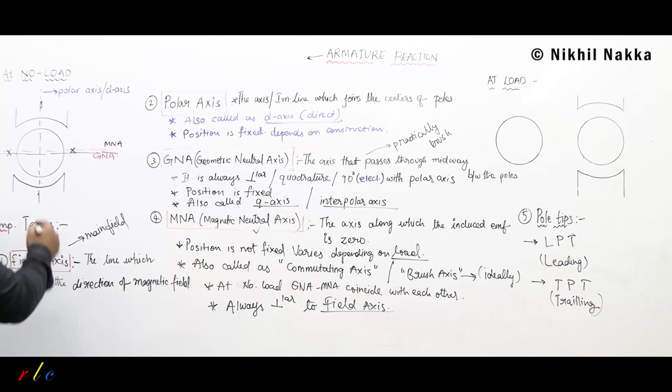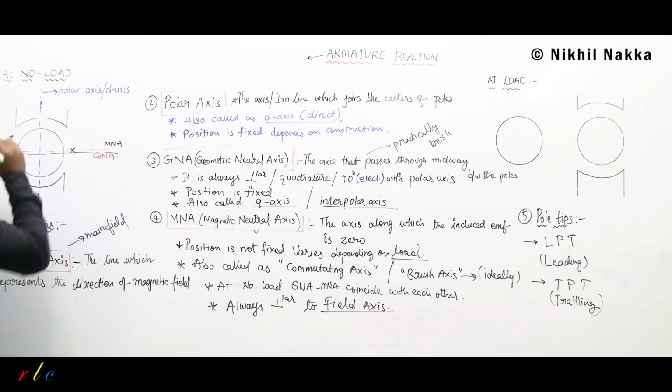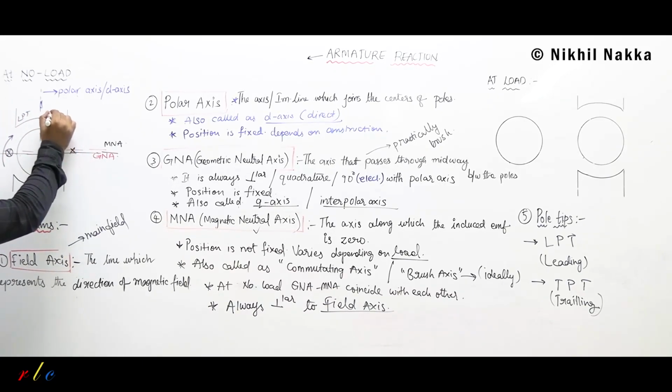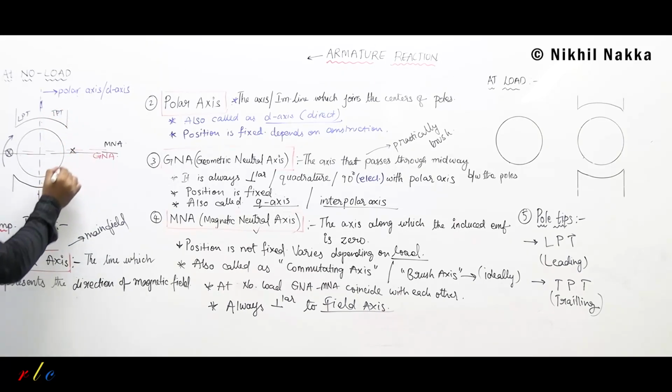Now if you see here, let us say the armature is rotating in the clockwise direction like this. If there is a conductor here, and this conductor is entering the magnetic region at this pole tip, I am calling this LPT, and here the conductor leaves the magnetic region, isn't it? So it is called TPT. Likewise, at the south pole, both terminologies change. Now the conductor is entering here, so this becomes LPT and this becomes TPT. Understood? This concept you have to understand.